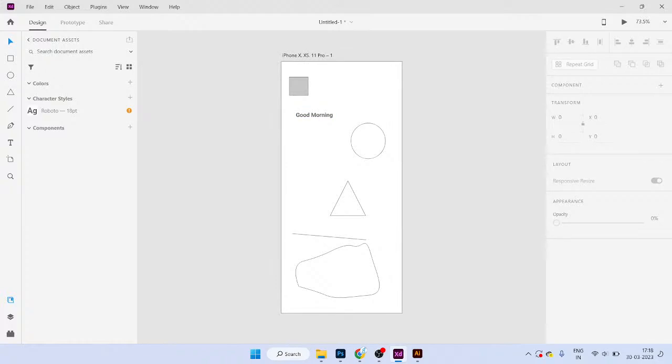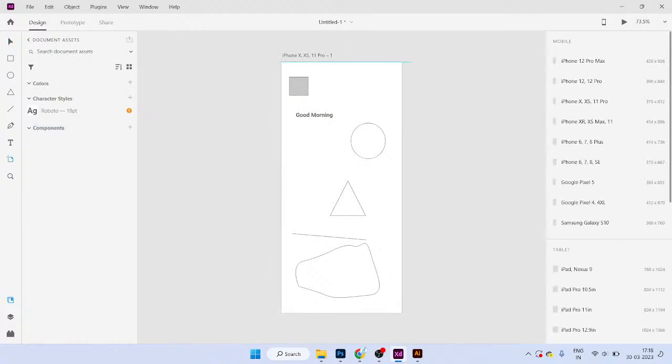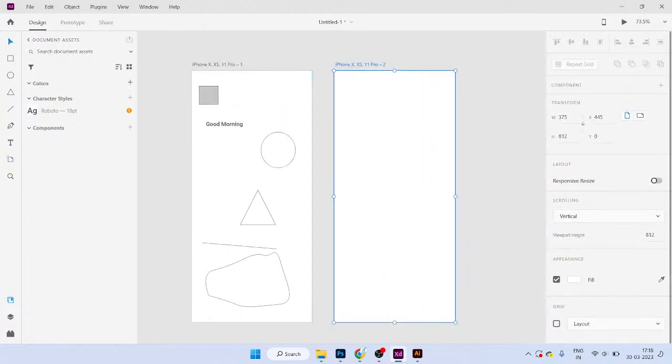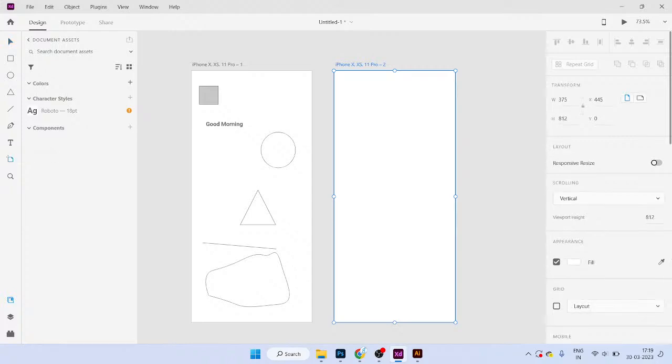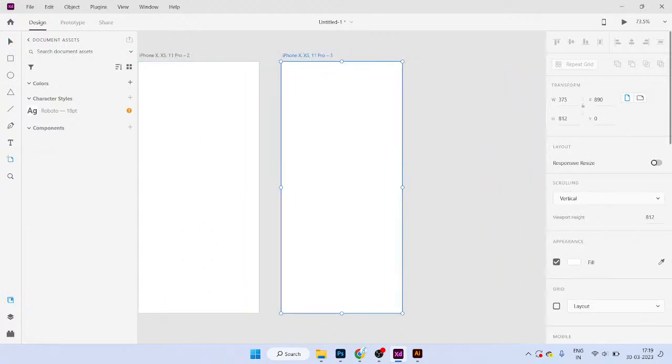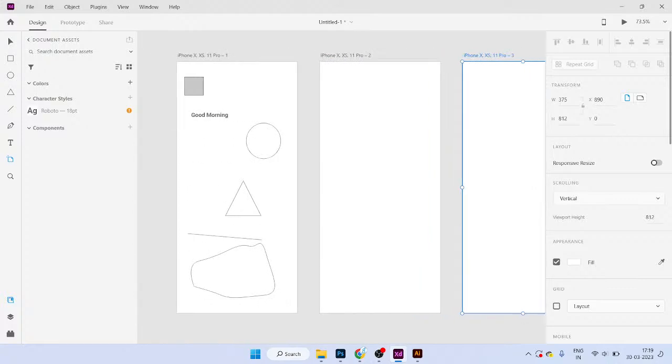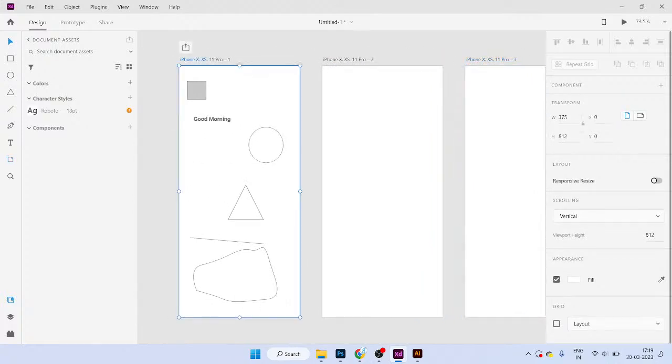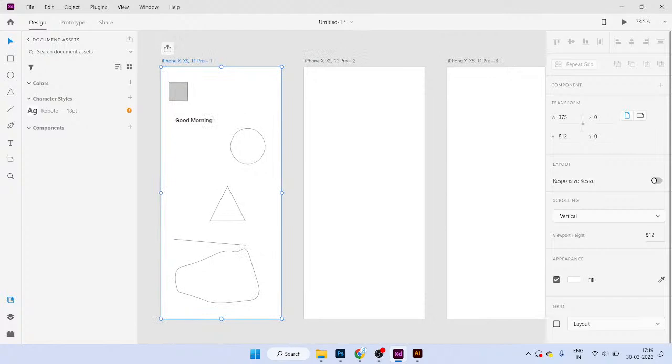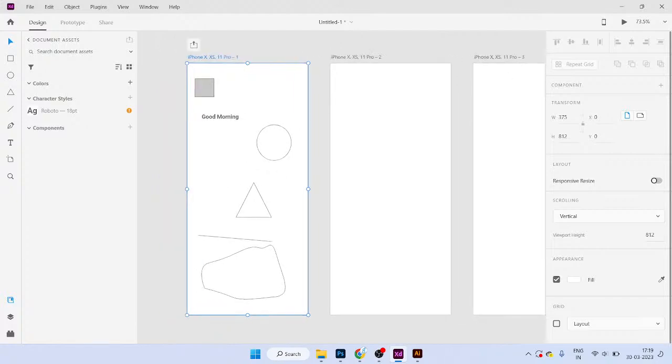Okay, good. But if I want to take one more artboard, take an artboard and click it. The same artboard properties will be applied, as in the previous artboard we have taken. So if you take a new artboard also, the same previous property artboards will be created. Why? Because already we have taken the previous artboard as iPhone X. So when you take a new artboard, automatically it will be created as an iPhone X only, because the previous properties will be applied to the new artboard.